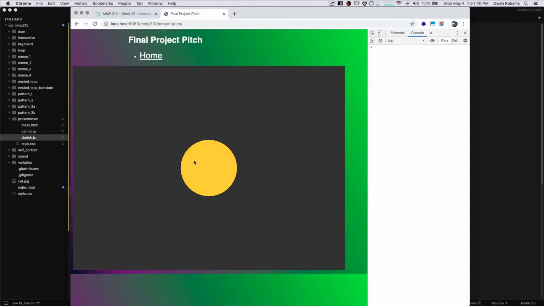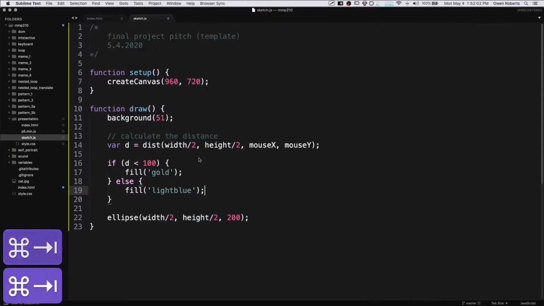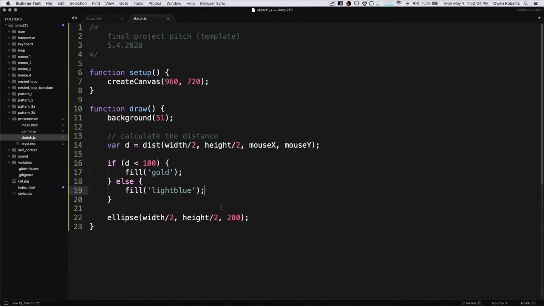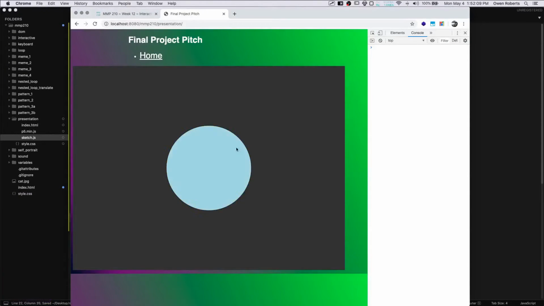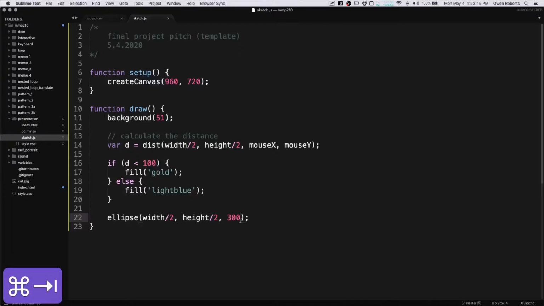So we can use that basic distance with a circle. It's pretty simple to calculate if it's halfway, if it's half the width of the circle. And then we can tell if our user is inside or colliding with that particular part of our sketch. So a good reason to use a variable here: let's say I change the distance down here to 300, or the width. Now it's not going to work. So it's still light blue, and then we get to the gold somewhere around here. So if these don't align, then we're not going to see the right result.